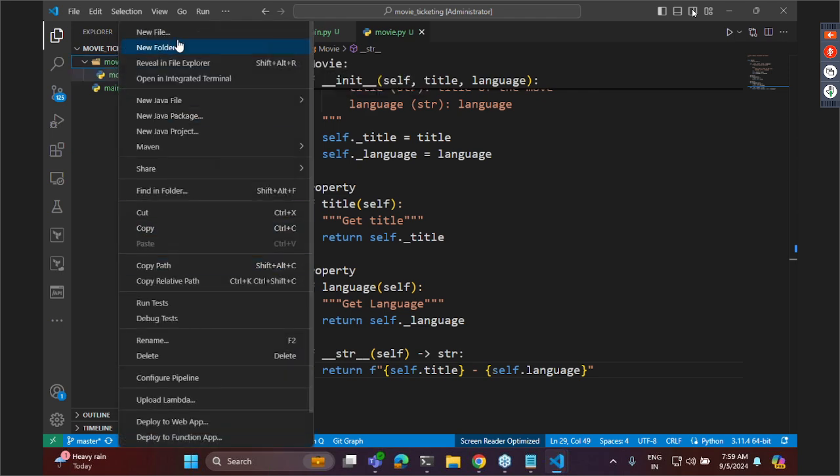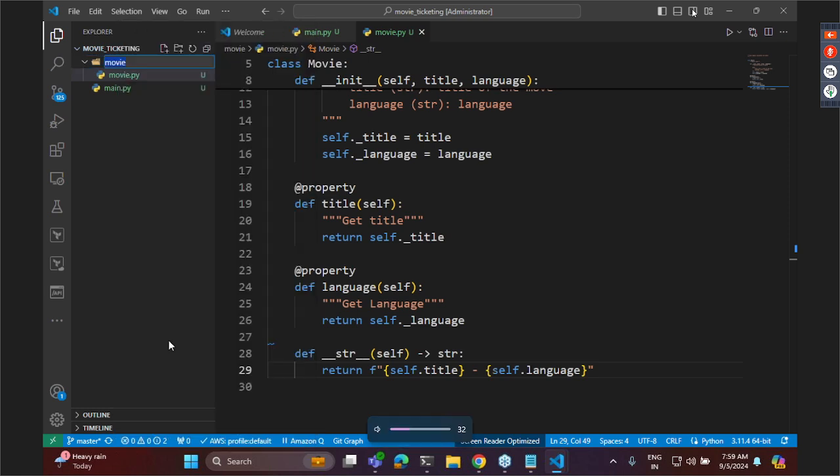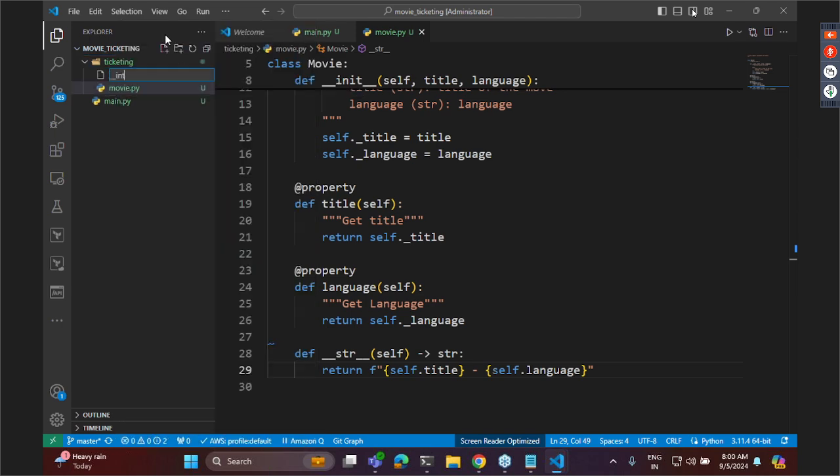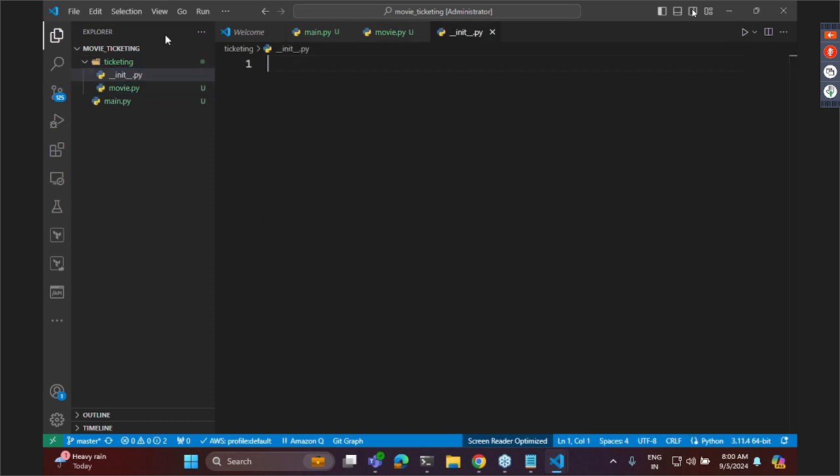Or what is it we are trying to do? We are trying to book, right? So this is something which I'll call booking or ticketing or something. Okay. Now if you want to consider it as a package, what you need to do is add this file which is called __init__.py. That's it. Empty file. You need not do anything fancy over here.